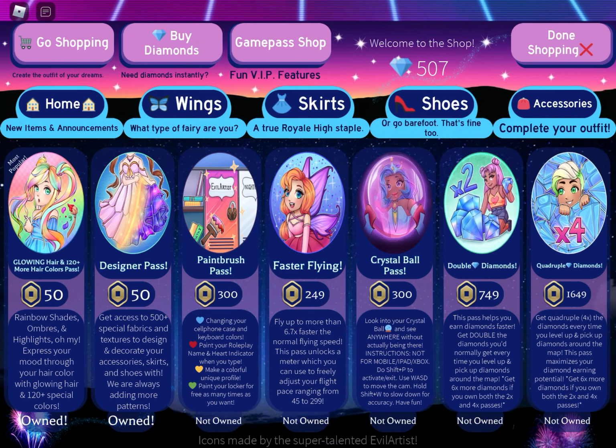So, the first thing is you should get the double diamonds. That's one of the main things you should get. It's only 749. So I highly recommend it. It's not gonna be cheap to some people, but if you save up every time you have Robux, then maybe you'll be able to get it if you really like Raw High. And also, I recommend Fly Speed.